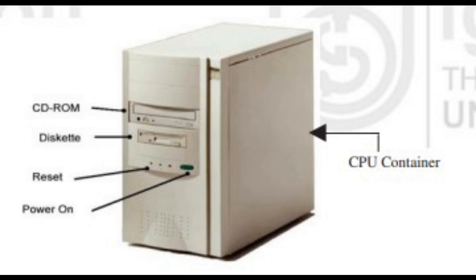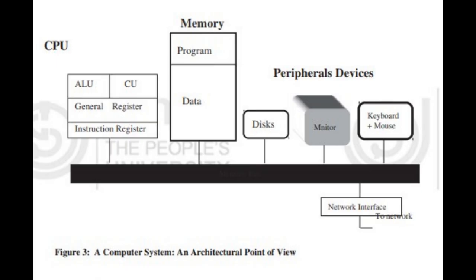However, from an architectural point of view, Figure 3 represents a true picture of a PC. Figure 3. A computer system, an architectural point of view. Here the memory, system bus provides communication between the system components, the CPU, printers, storage etc. The bus is a cable which carries signals representing data from one place to another. For example, when data needs to be sent from memory to a printer, it will be sent via the system bus.